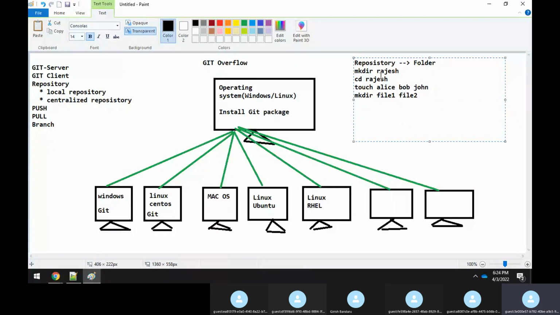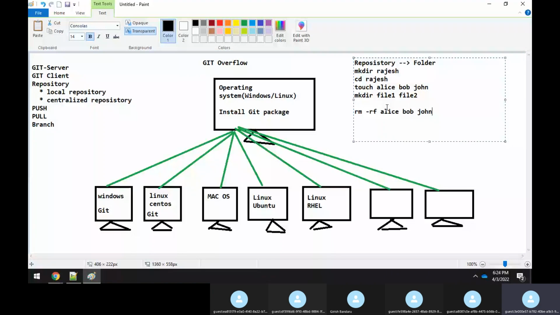Now, all these files and directories are getting created under the Rajesh directory. But assume that after some time, somebody comes and removes these files. Do you know which directories or which files got deleted? Or does it maintain any kind of versioning or history? Will the Rajesh folder maintain information about which sub files or sub directories got deleted at some point of time?